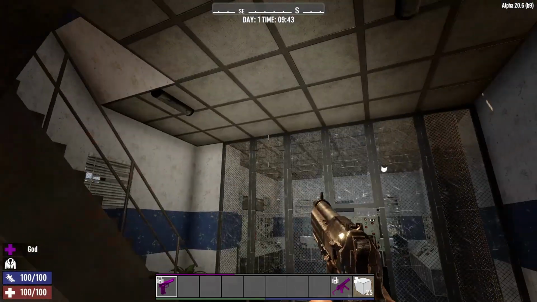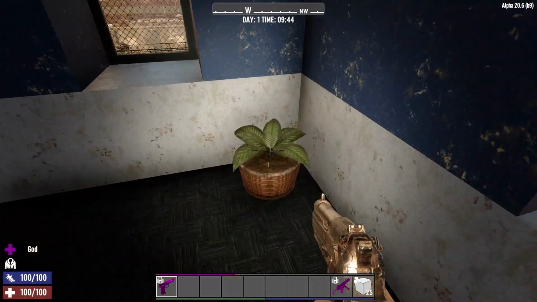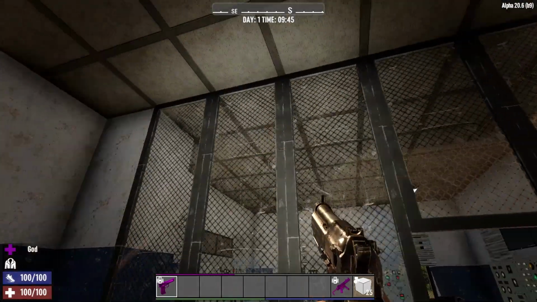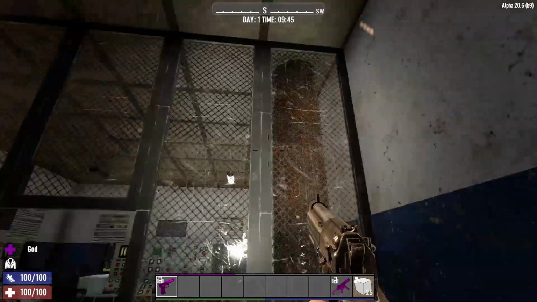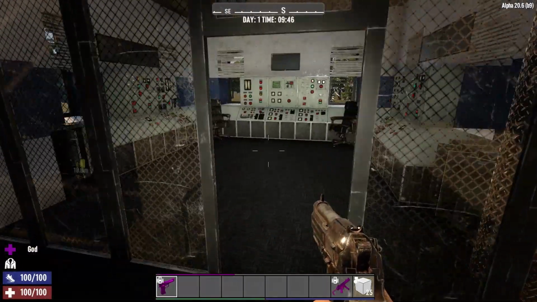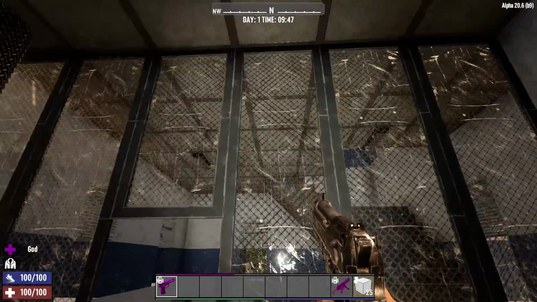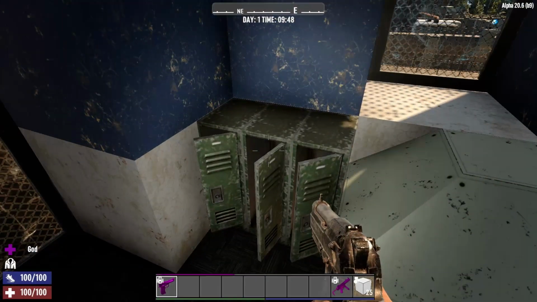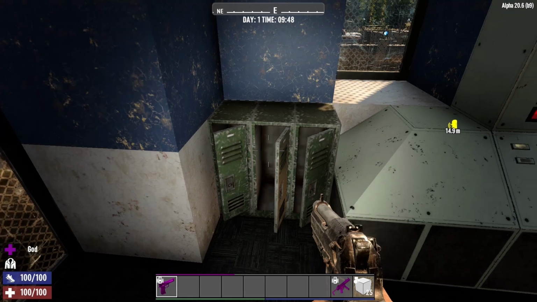Here's second. Ooh, this is nice. Some more potted plants. Looking good. I like this. I like this bulletproof glass. Looks nice. Got the control room kind of sealed off and separated. I'm guessing those are random helpers and may or may not be lootable.